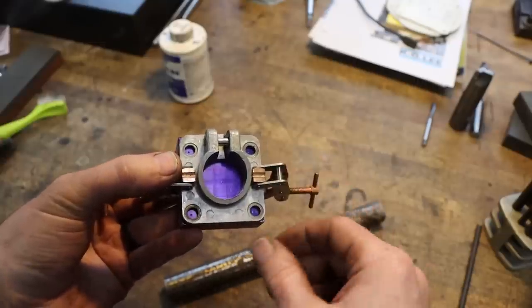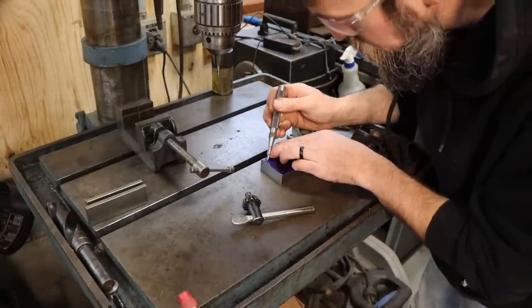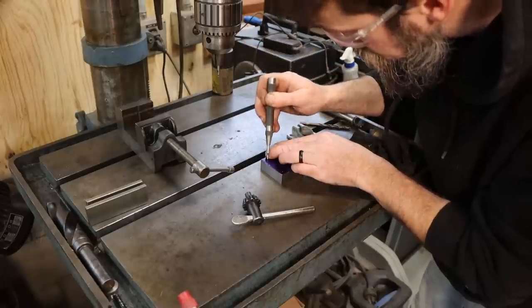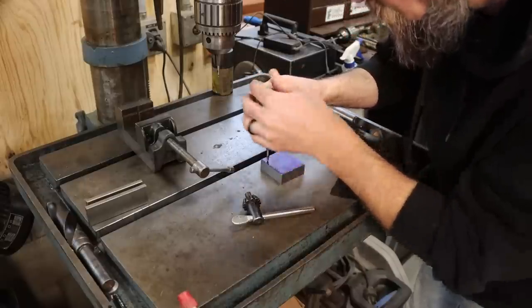And now I can go open those up. So with the transfer punches, I just got a hole started, so I'm gonna make them a little deeper with just a regular old center punch. That way my drill starts nice and true. The center hole is gonna be done over on the lathe, so we gotta get set up in the four-jaw for that.